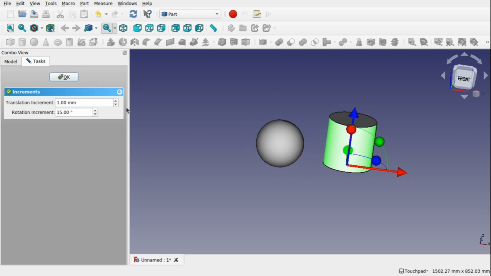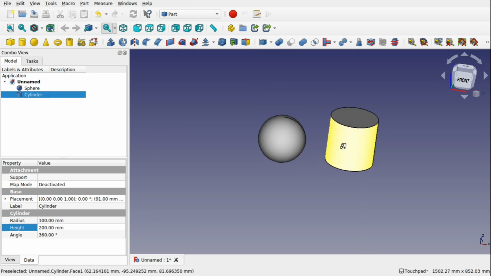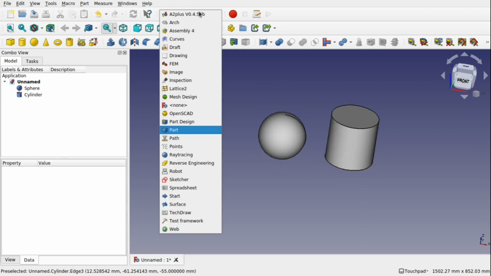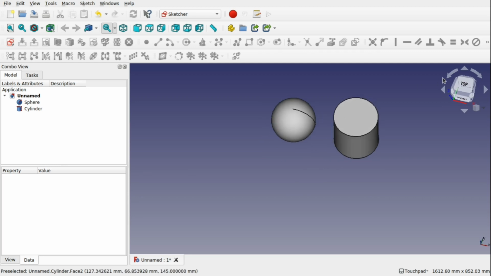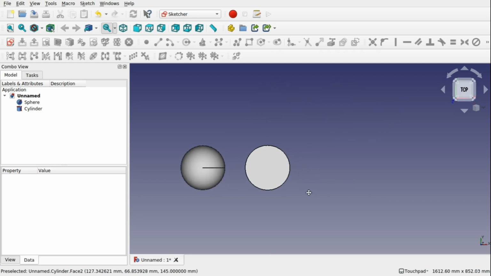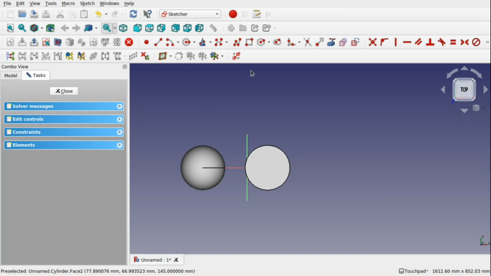Also, I'm going to have a different curved surface. So we've got a sphere, a cylinder, and I'm going to create a sketch in here. I'm going to go from the top, and I'm going to create a sketch. It's the Y plane, and we're going to create just a curve in here with the B-spline, something like an S curve, like that.